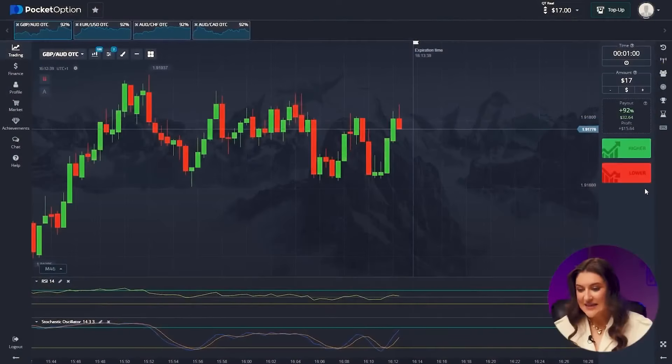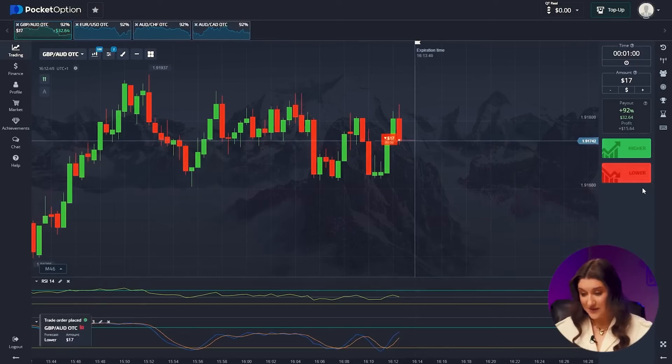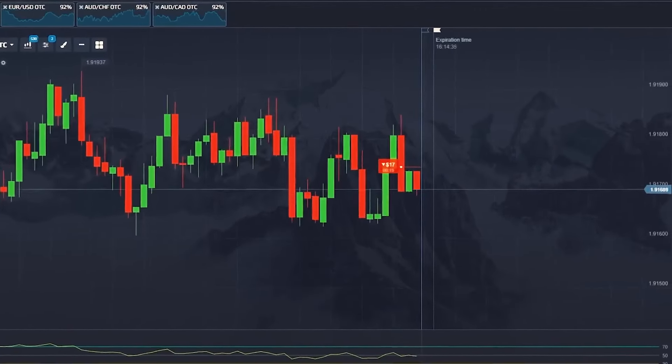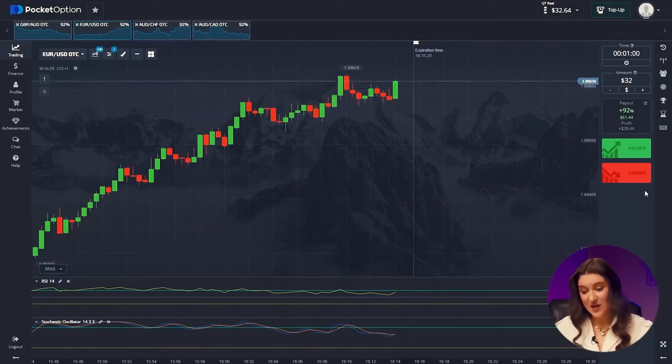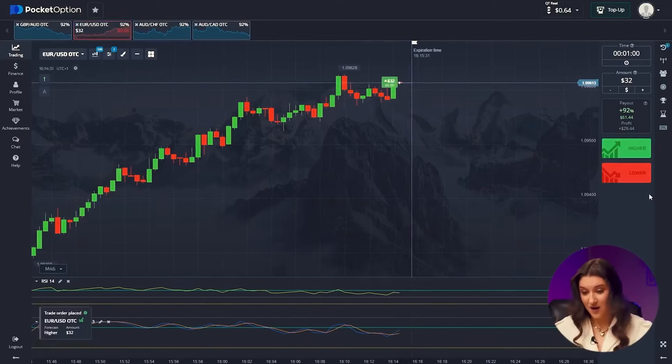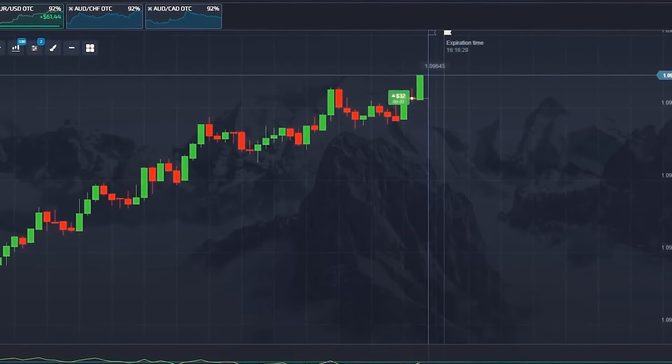Pound and Aussie — this is the beginning of a sideways movement and we understand that the red candle will mirror the green one, therefore there will be a downward movement. We press lower — bang! We are up by one and now we have $32. We see that the bullish trend continues, plus the stochastic shows a clear upward movement with its lines, so we are going higher — boom! We have increased our capital again.